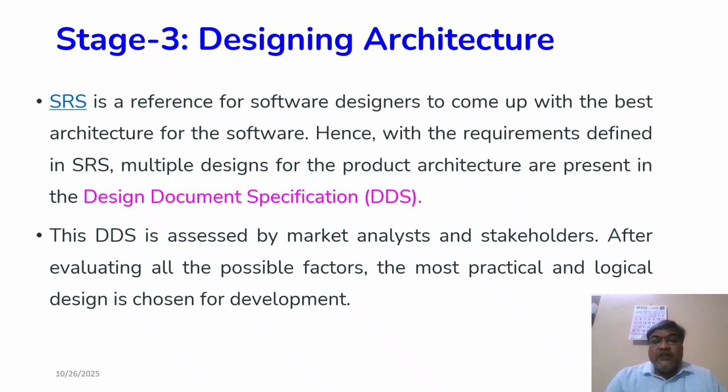The third phase is called designing the architecture, so we can say it's a designing phase. The document used is called the design document specification, DDS. After the requirements collection, the analysis will proceed further by the developers and the team, carefully going through the requirements. They consider all the possible ways of evaluating this project, considering all factors in the most practical and logical way, and give approval before proceeding to implementation.